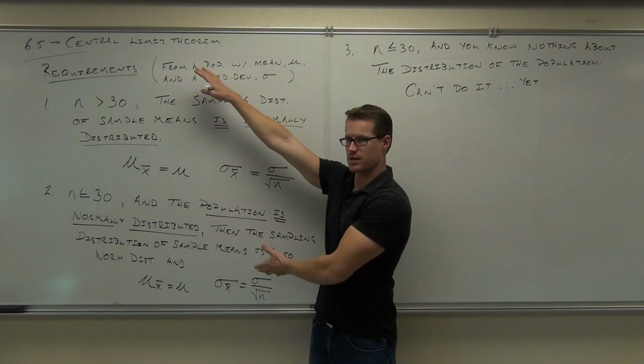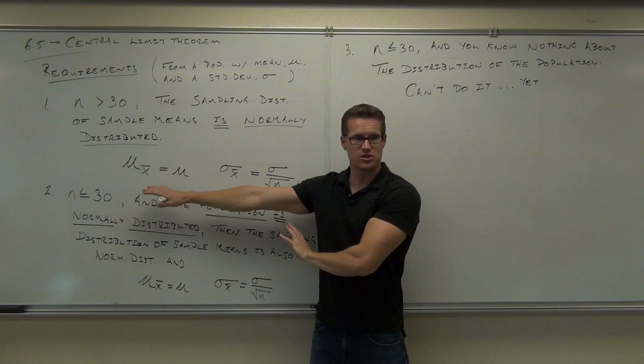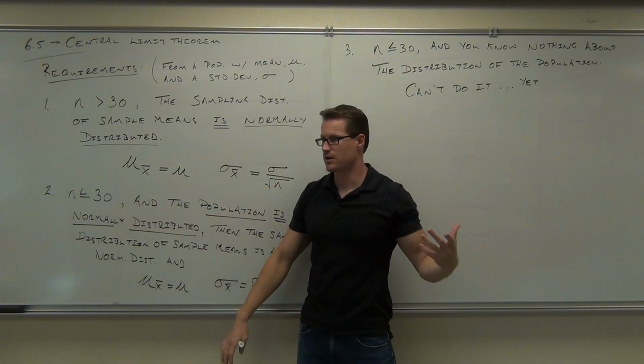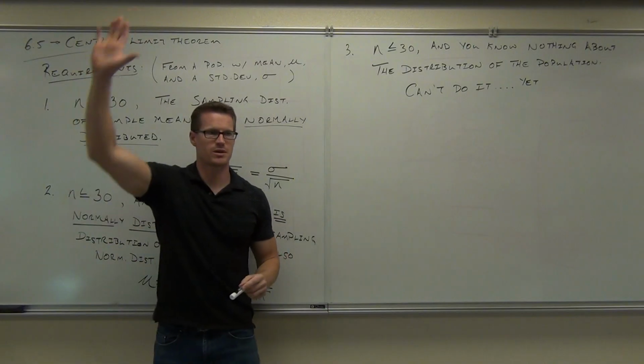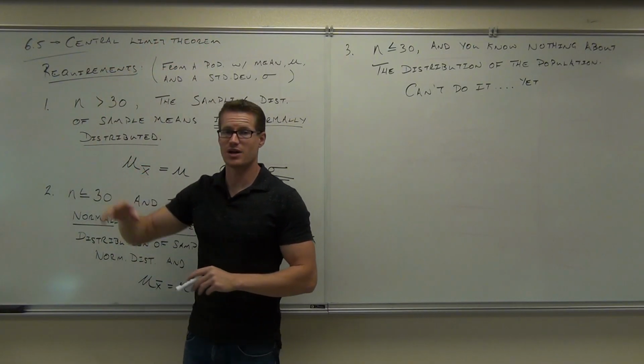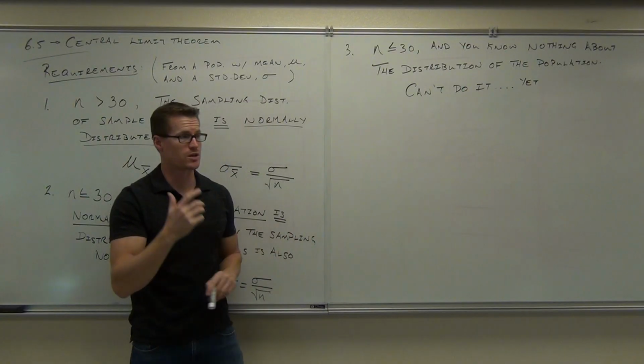So right now, you live in these two worlds. N's greater than 30, great. N's less than or equal to 30, check the distribution. If it's normal for the population, okay. If it's not, you can't do it right now. How many people understood what we talked about so far today? Good, that was a whole lot of talking. I hope you understood it. If you're not, now's the time for questions. You guys have any of those questions?